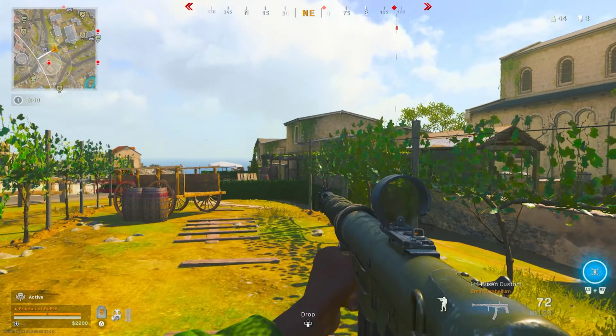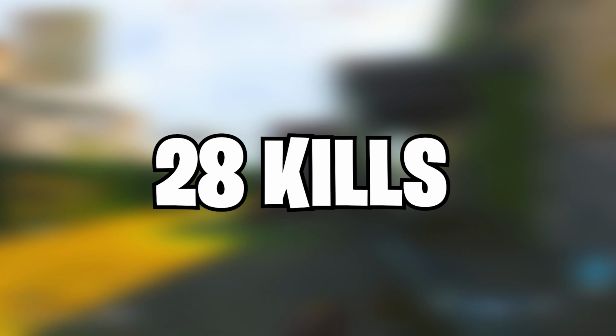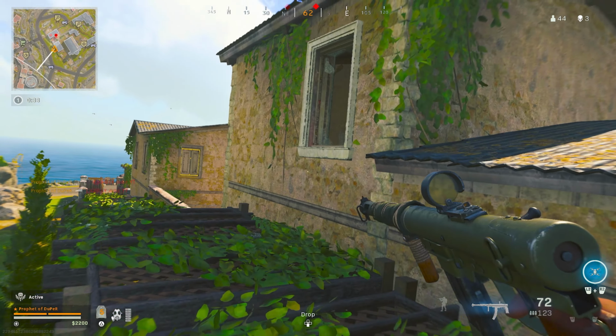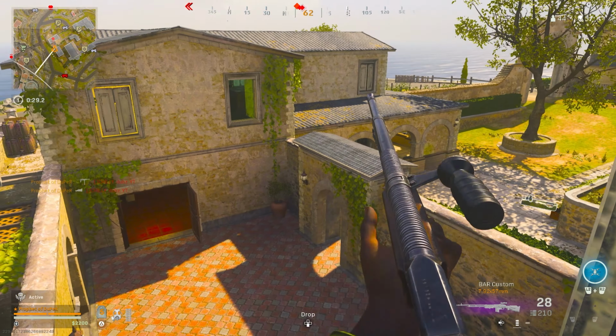But yeah, guys, with that being said, in today's gameplay, I just got, I think, like 28 kills using the AMAX on Fortune's Keep. This is one of the new meta ARs in the game. It had a huge buff and it's really, really good. So I'll have the class set up at the end of the video for those of you that are wondering.